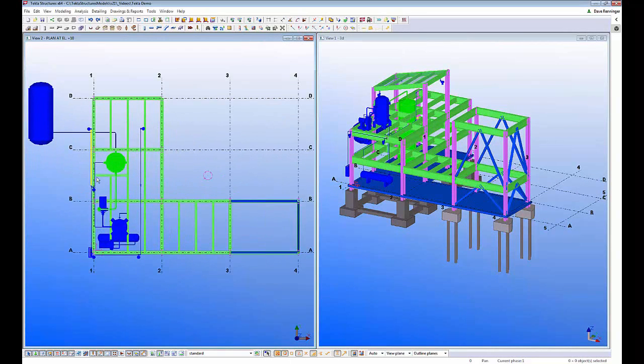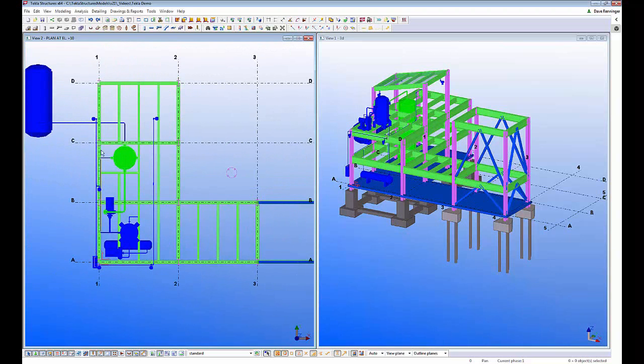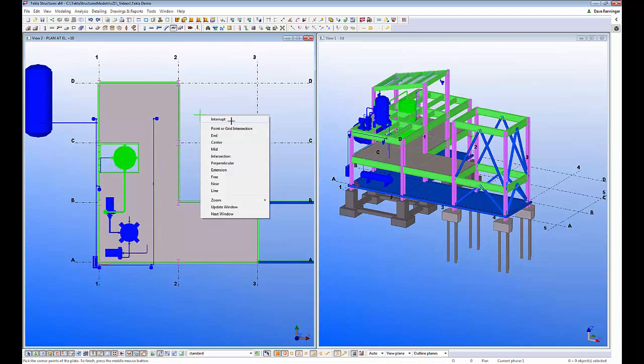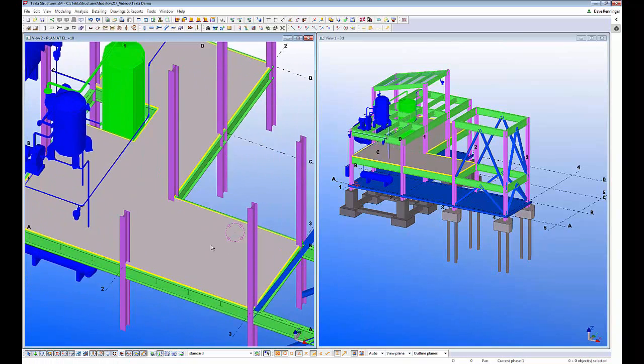So I'm just going to come over here and start with my plan elevation 10 feet view. What I'm going to do now is model in the extents of the grating. All I need to do is pick the points here. Where is the grating going to be located on my platform? Again, I can easily model around this opening where my tank is on my reference model. You can see how easy it is to go through there and add my grating on this platform.